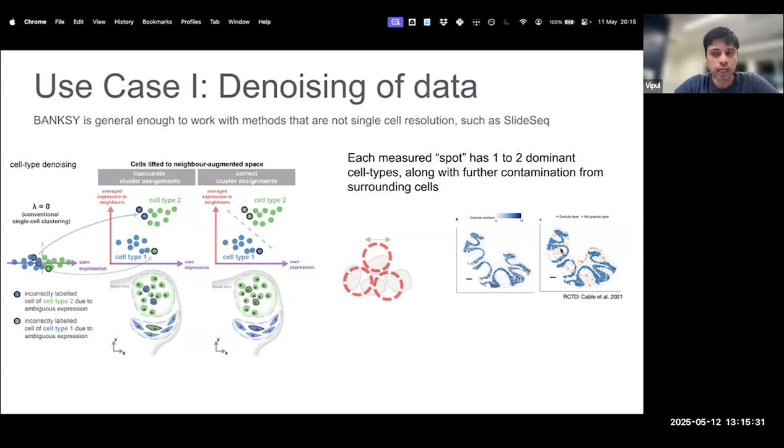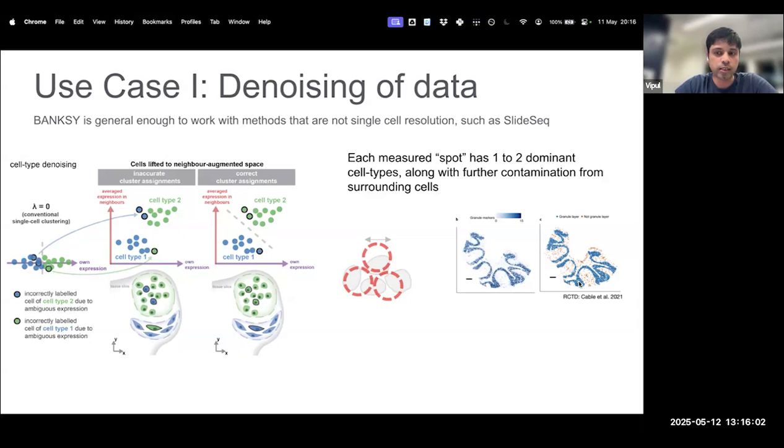And they showed that on the slide-seq data set, they were able to find the cells that were mislabeled as granule cells and the true granule cells, right? The blue is the true and orange is mislabeled, and they correlated that with the granule cell markers and so on. And so we asked, okay, well, this requires a reference data set. We have this hypothesis for how BANKSY might use average neighborhood signatures to bootstrap the denoising problem, right?